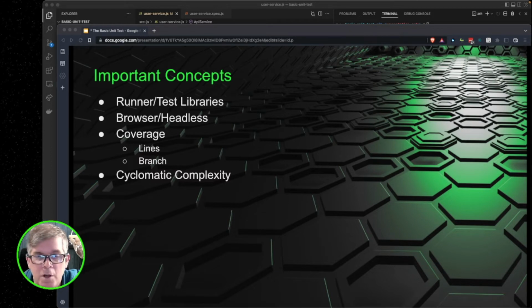And then the other important concept here is cyclomatic complexity. So when I talk about branch coverage, cyclomatic complexity comes into play. And what that means, you can go look up the definition, but here's my definition. When I talk about cyclomatic, when I talk about that complexity, what I'm talking about is how complex is your individual function. And that stacks.